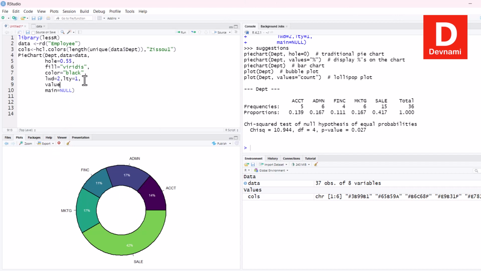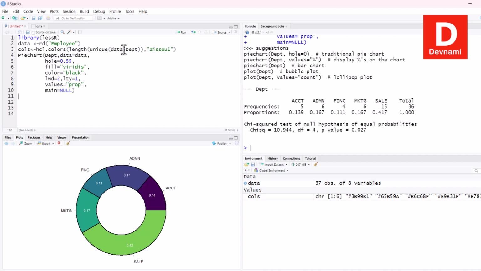Just use values set to, let's say, off. That should also work. If I run this, you will get removal of values. Values set to prop will set it to proportion. If I run this, that will get white color and embed within the donut.